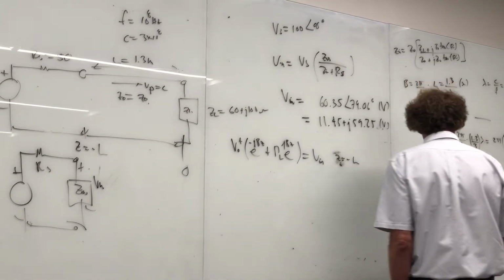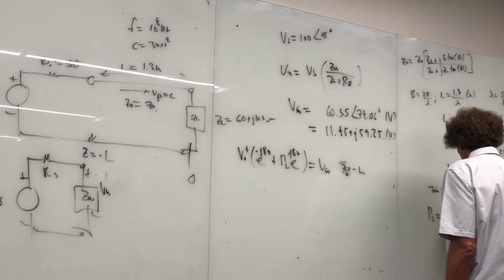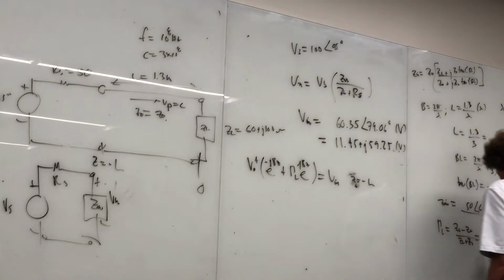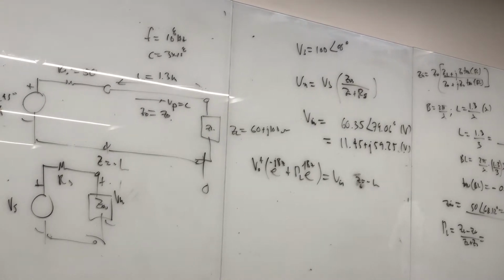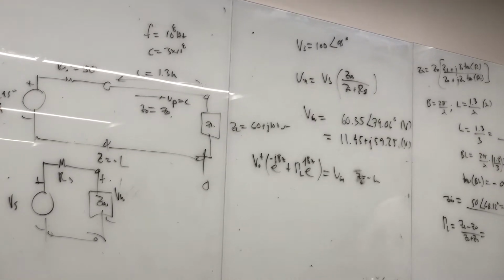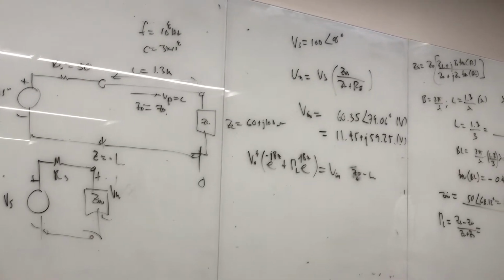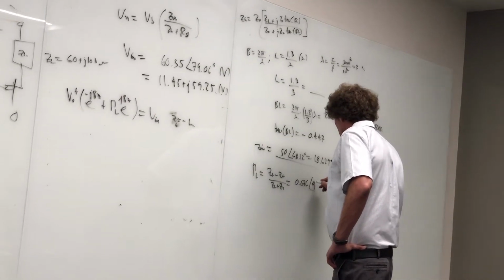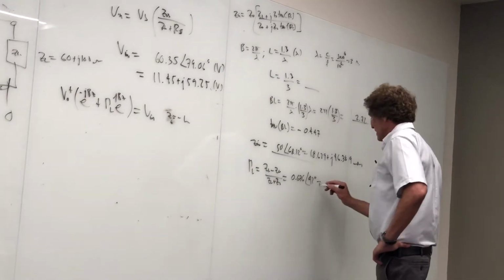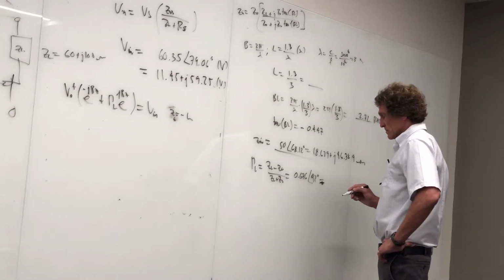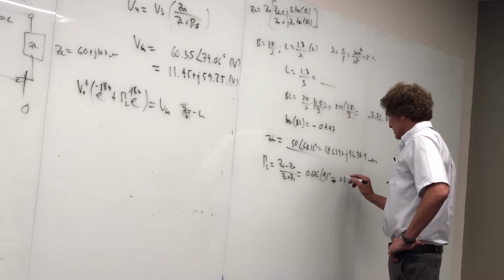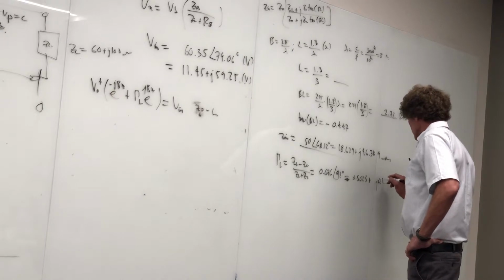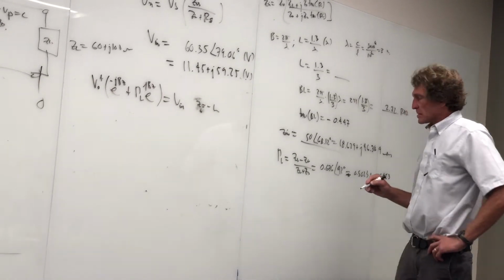We didn't get the reflection coefficient, we'll get that right now. The reflection coefficient is going to be ZL minus Z naught over ZL plus Z naught. Give that to me in polar and in Cartesian, real and imaginary. 0.676 at an angle of 42 degrees. All right, and in real and imaginary? 0.5023 plus j0.453. Okay, so that's the reflection coefficient.